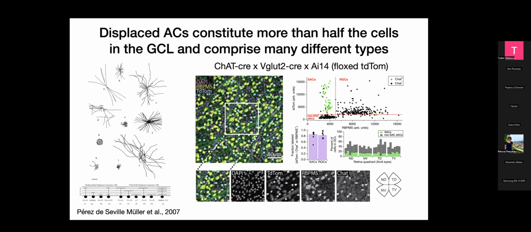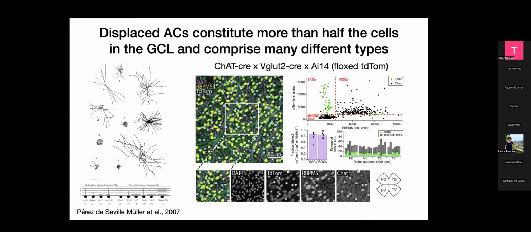They're displaced amacrine cells. Amacrine cells are the inhibitory interneurons of the retina that release GABA or glycine, most of them, and/or connect through to ganglion cells through gap junctions and/or deliver other neuropeptides. So they do a lot of things. Some of them have their somas in the inner nuclear layer in the middle of the retina where the bipolars are, but a lot of them, especially in a mouse, have their somas in the ganglion cell layer. Therefore, they're called displaced. That technically means they're easy to record because they're sitting on the top when we flatten out the retina. So they're just as easy to record as the ganglion cells.